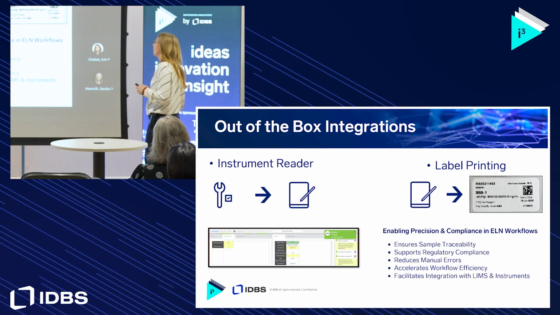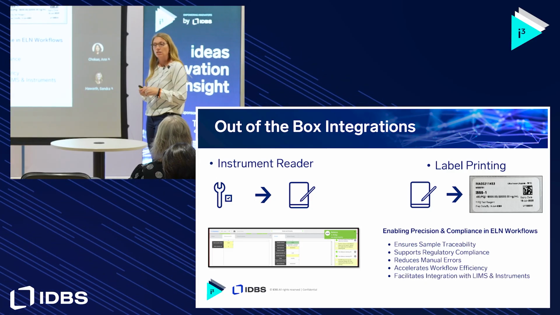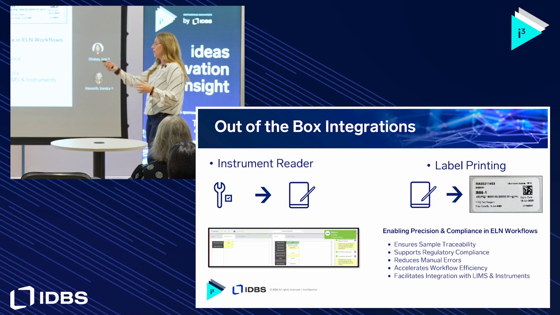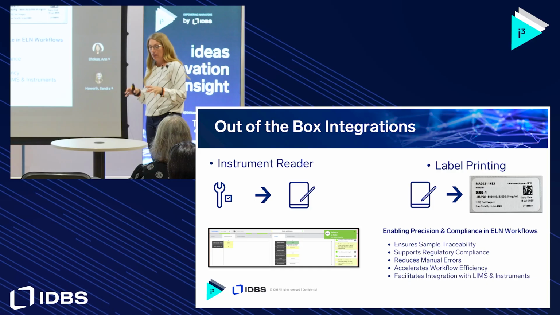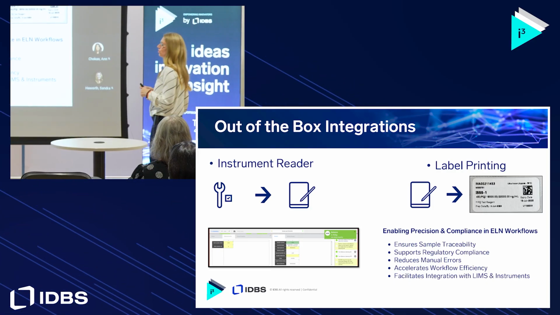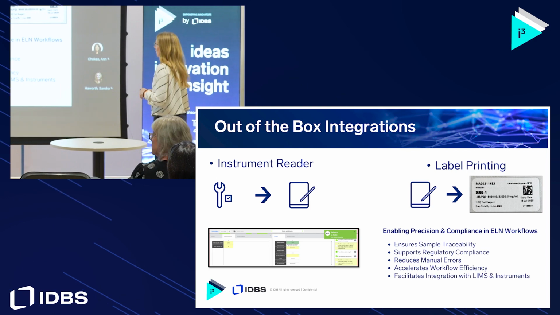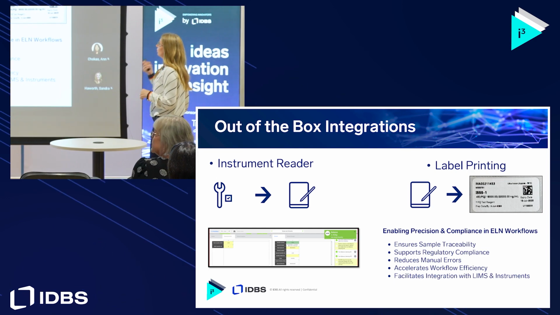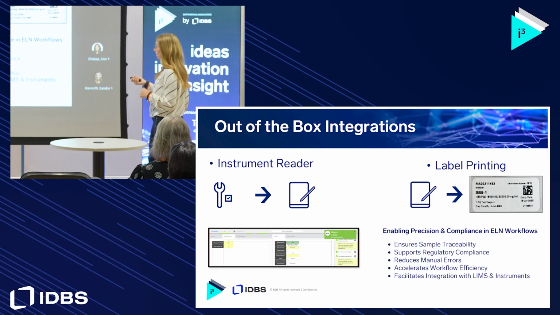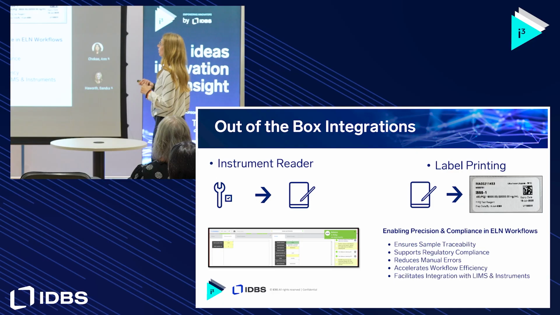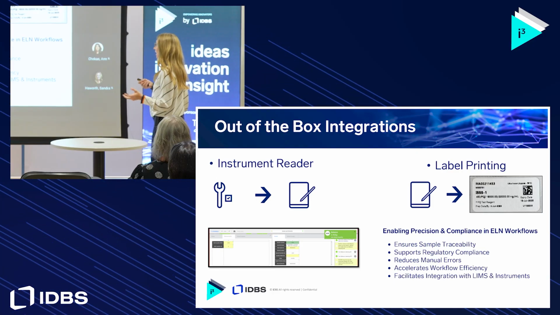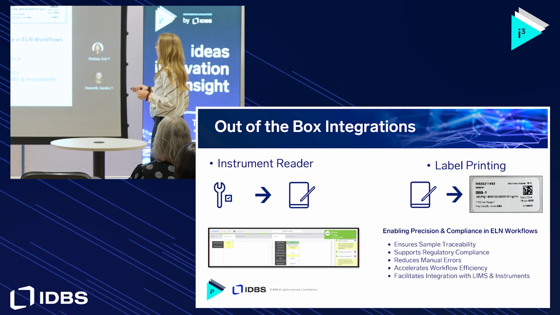So it just makes it so much easier if you think about when you're in the lab and you're executing sample prep or you're making a reagent. You don't even have to type anything. You're just scanning and working through the spreadsheet. So it's definitely faster than having to write all that down on paper. So using instrument reader and label printing, we're enabling precision and compliance in our workflows, ensuring sample traceability, supporting our regulatory compliance, obviously reducing manual errors, creating more efficiency, and facilitating those integrations with those lab instruments.